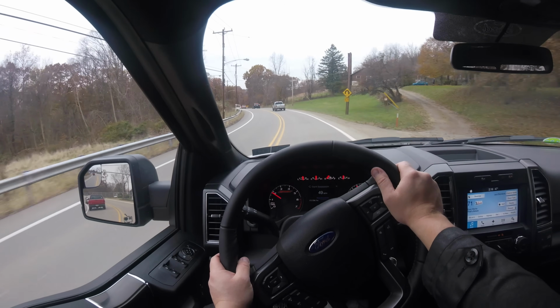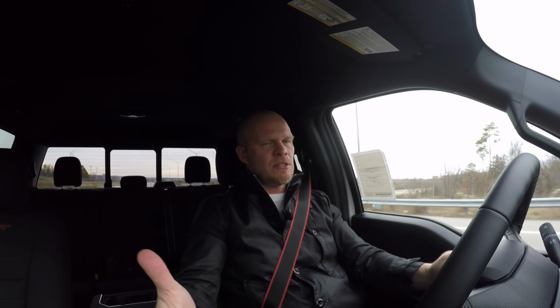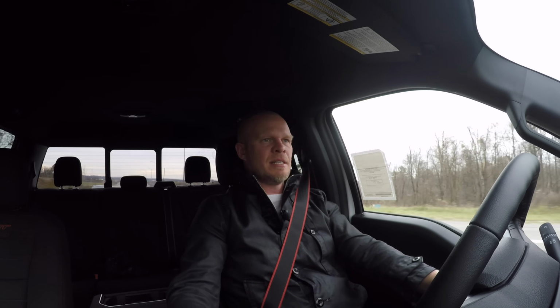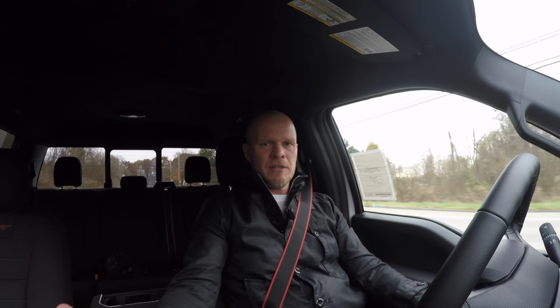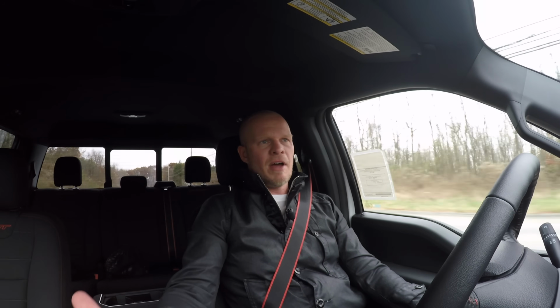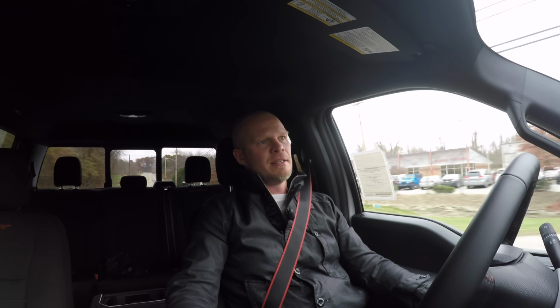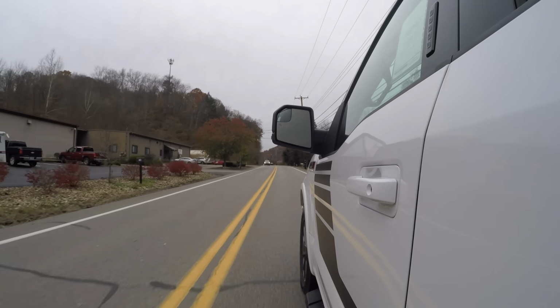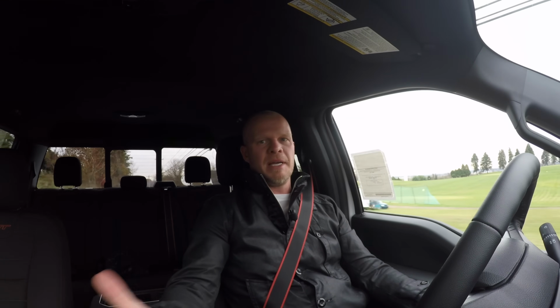And just the overall feel of driving this truck. It's very quiet in here, it's comfortable, but I guess that's just the evolution of trucks nowadays. Back in the day, a truck was a truck, and you only bought a truck because you needed to have a truck and use it for what a truck is supposed to be used for. As I've mentioned, in our family, we do have a truck, and I love having one for when I actually need one. But it's my wife who drives that truck. She feels that it's so comfortable, it's big. We don't really ever use it for what it is intended for. I think that says a lot about modern pickups today. They're just big, comfortable vehicles.